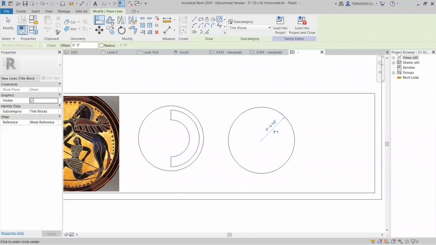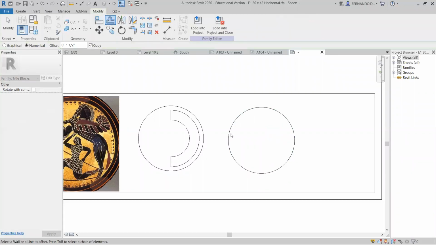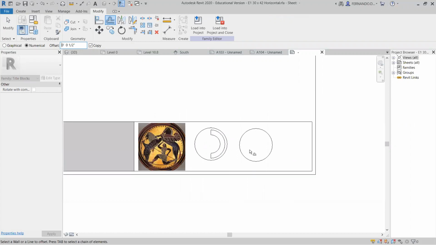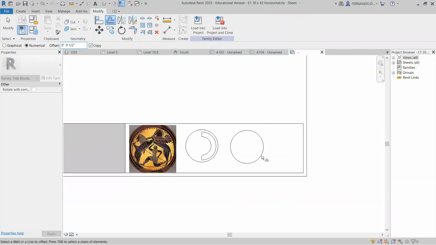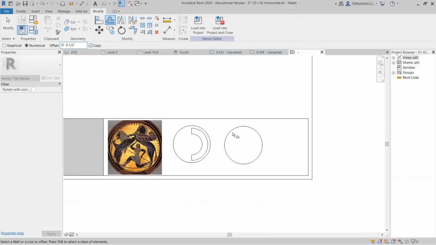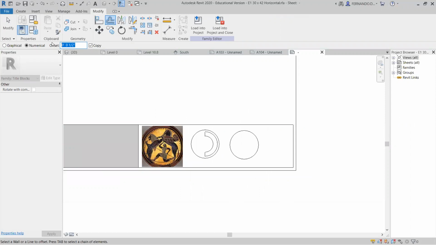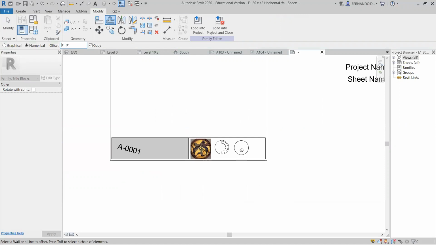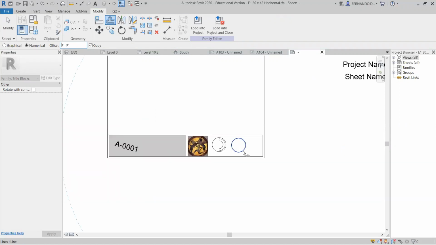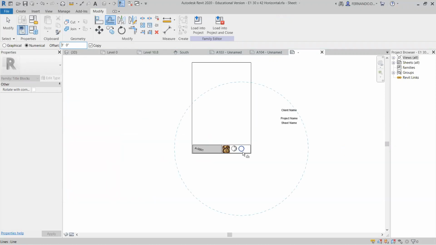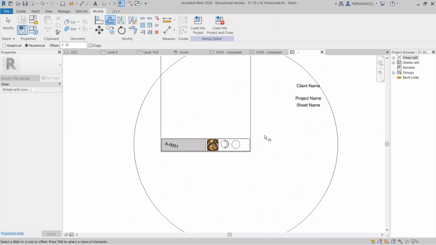And then we can use the offset. This would be half inch. One. Okay. Well, this is too big. Okay, so I have created this.